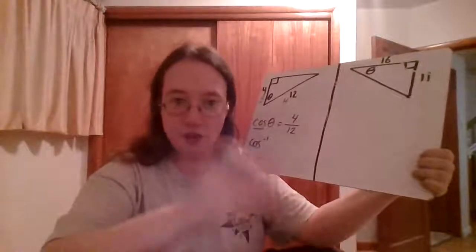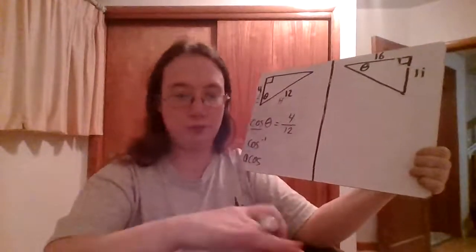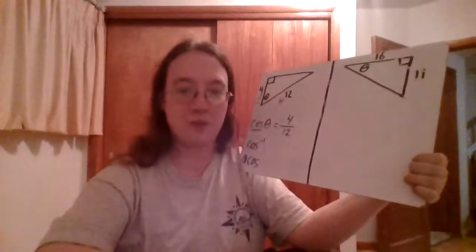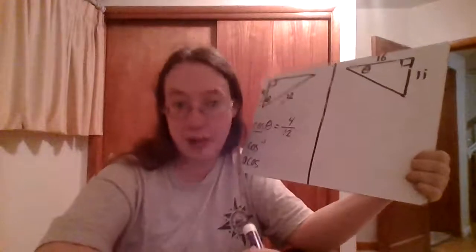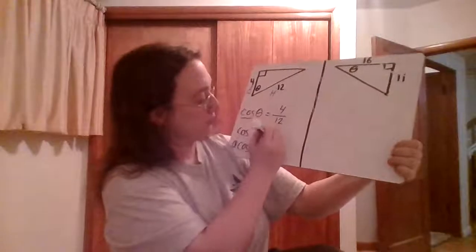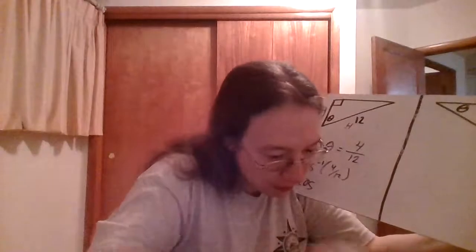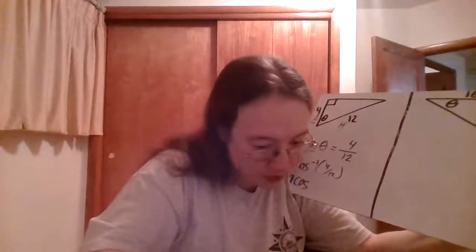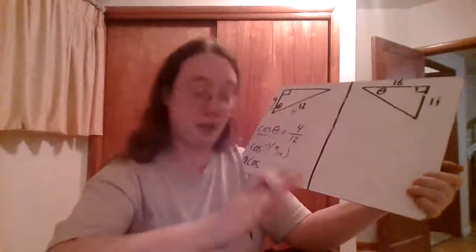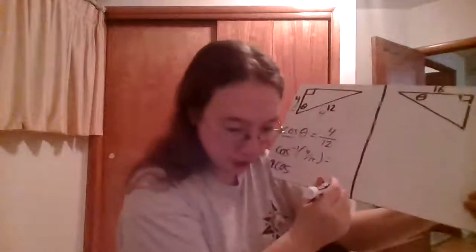Again, if you can't find it, just send me a picture and I'll help you find it, or just Google where is said button. If you don't happen to have that button on your calculator, feel free to pull up a calculator on Google and that one will have it. Alright, and then we're just inverse cosining 4/12. So I want the inverse cosine. So on mine it's shift and then cosine of 4/12. So I'm just going to leave that as a fraction. If you want to reduce your fraction to 1/3 or change it to a decimal, that's fine too. Just a heads up that if you decimalfied that, again, just stick 3 or 4 decimals on it, and that gives you about 70.5.